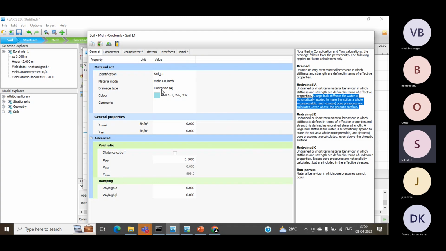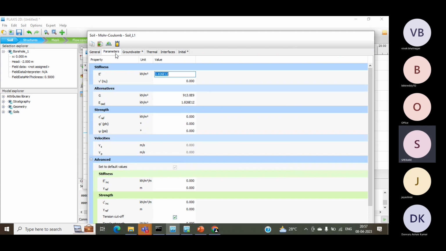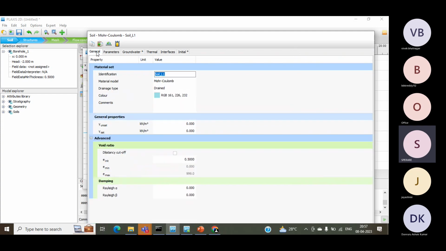Now, moving on to undrained B. Did you guys understand what drained and undrained A conditions are? Drained is a long-term material behavior, which requires the material properties, stiffness and strength, in terms of effective material properties.